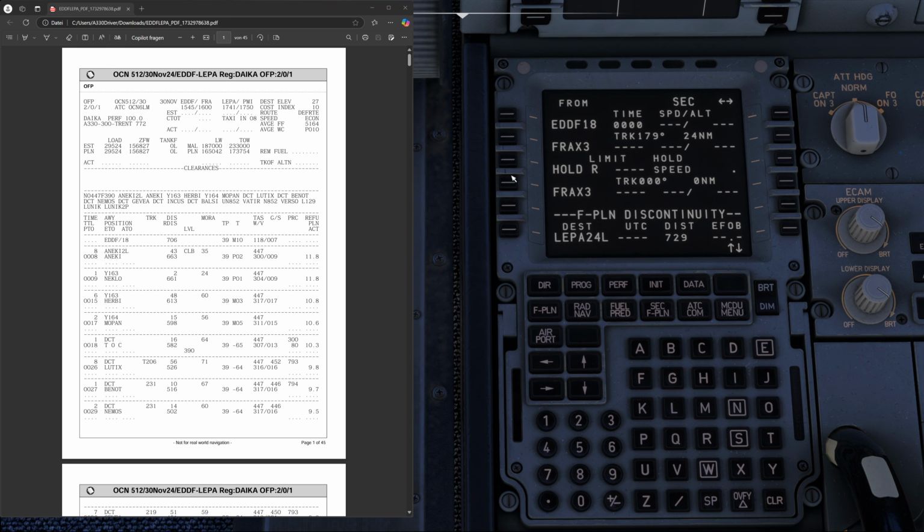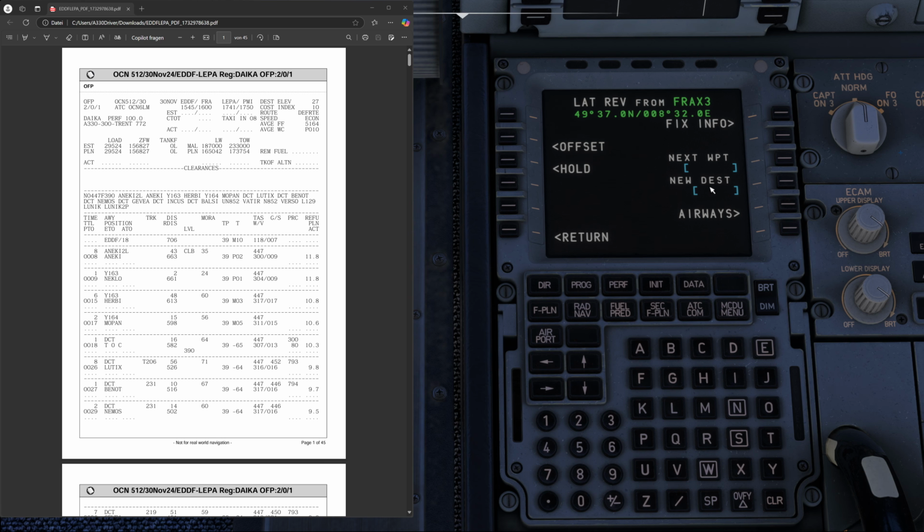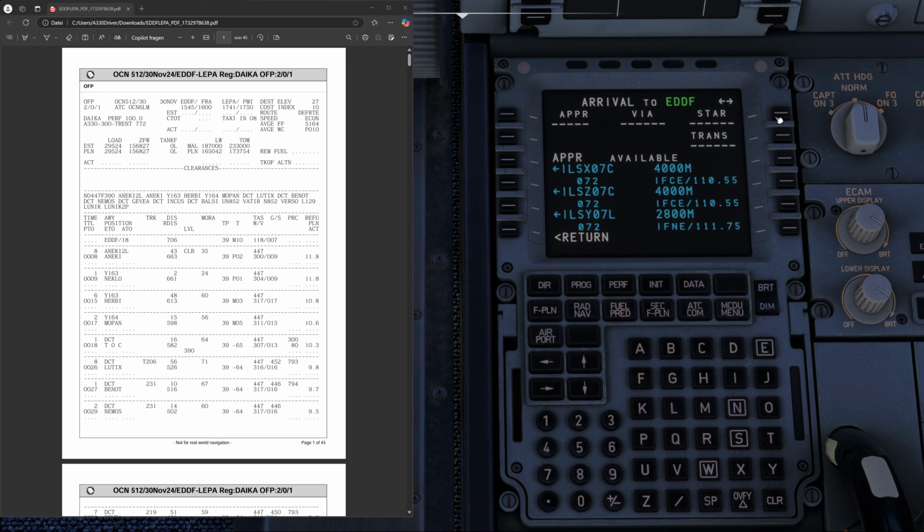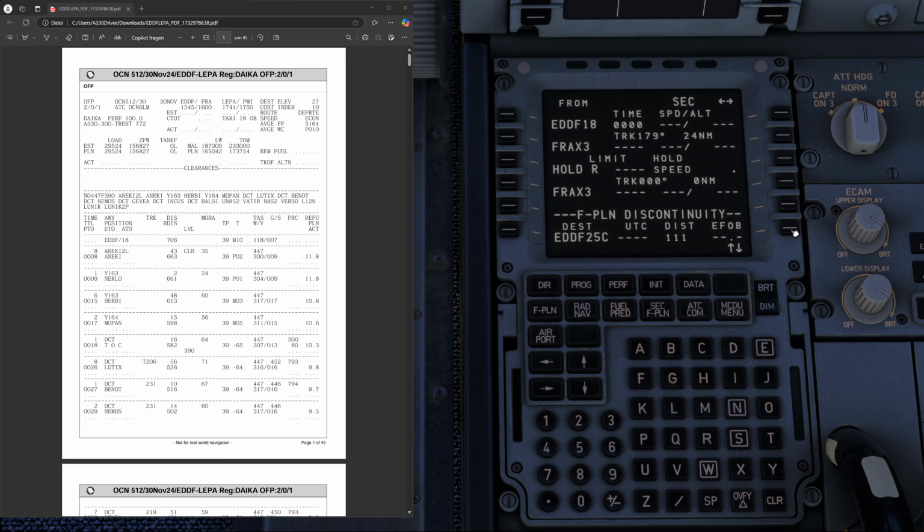and now we want to define the immediate re-landing if needed. So we go to the lateral revision of the emergency waypoint, below the holding, over here, and then we enter new destination, Echo Delta Delta Foxtrot, which is our departure airport. So enter that over here, and now our destination has been replaced, and we can do an immediate return to Frankfurt. Again, lateral revision, arrival, scroll down for the approach you want, in our case ILS Zulu runway 25 center, and we can hit insert over here.